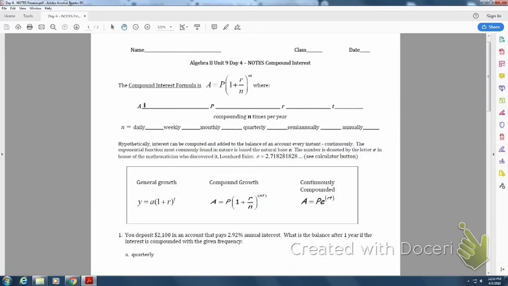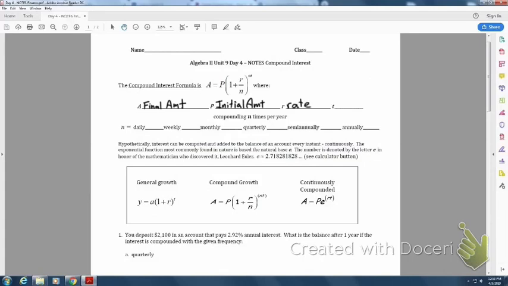On this one, and this is probably the one part that might be a little complicated, the A value is the final amount, whereas whenever we talked about just the general growth equation, that A value right there, that is the initial. And on the compound, the A is going to be the final. The P value, that is what is going to be the initial. Your R is the rate.